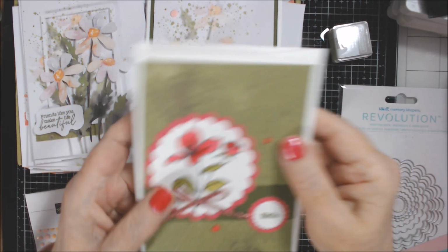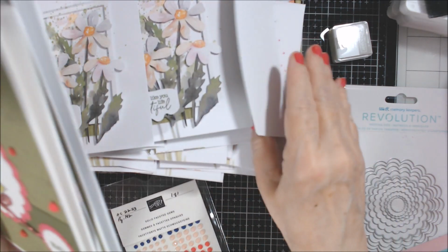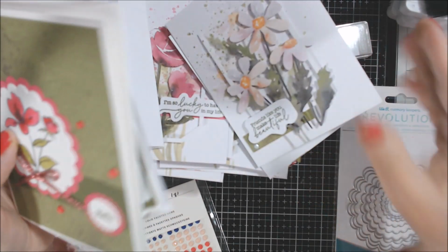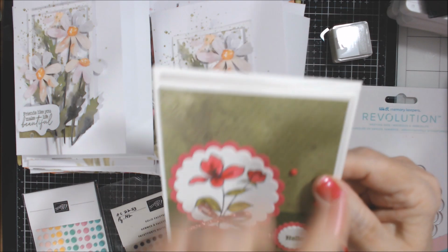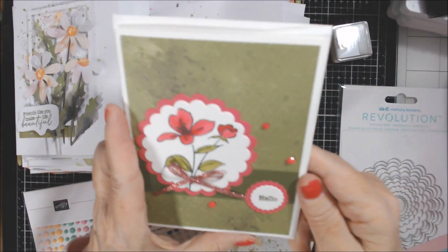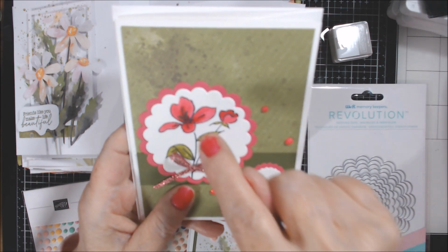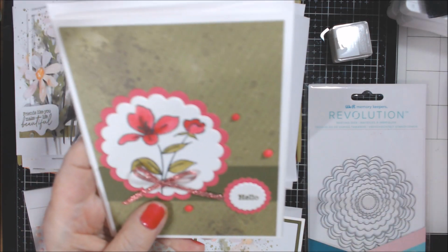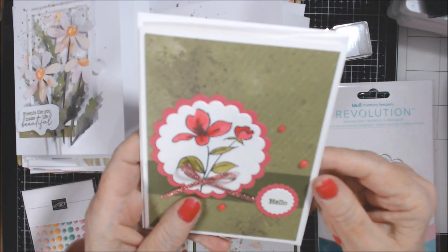So the next one, I used the back part of the card. Remember, the back is like that, right? So I cut that to 5¼ by 4 because it was 5½ by 4¼. This time, though, I used something else. Actually, the stamp set is from the kit. I should show you that as soon as I figure out. I think it's in the box.